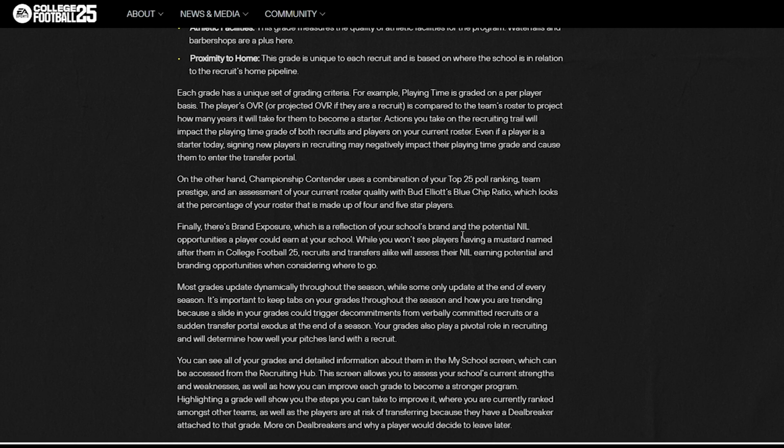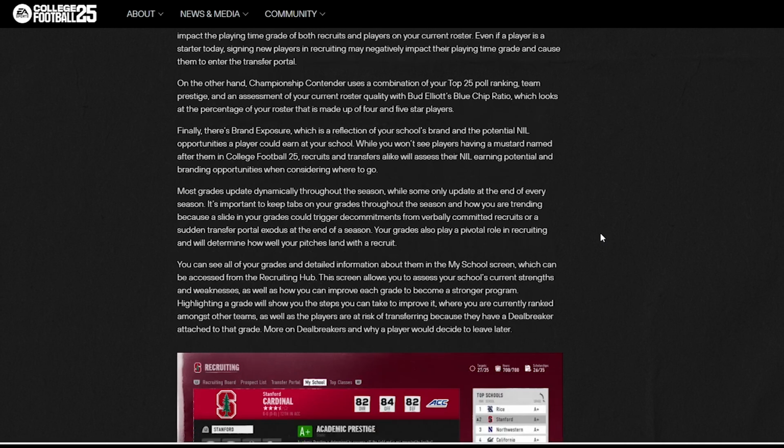While you won't see players having a mustard named after them in College Football 25, recruits and transfers alike will assess their NIL earning potential and branding opportunities when considering where to go. Okay.